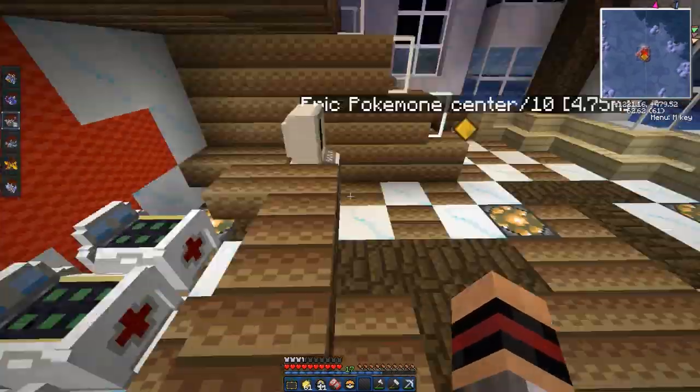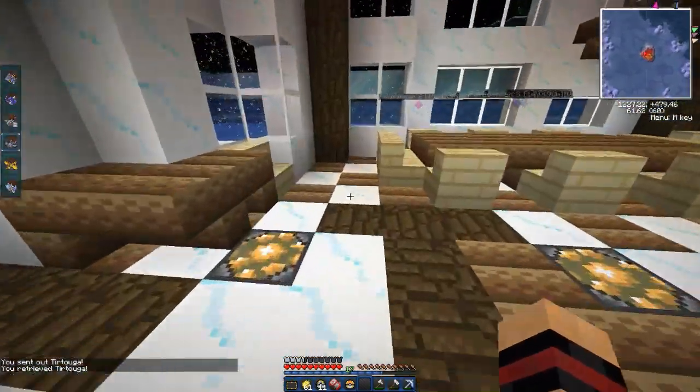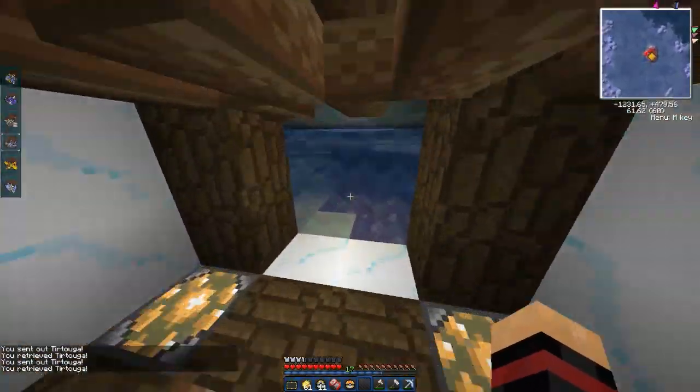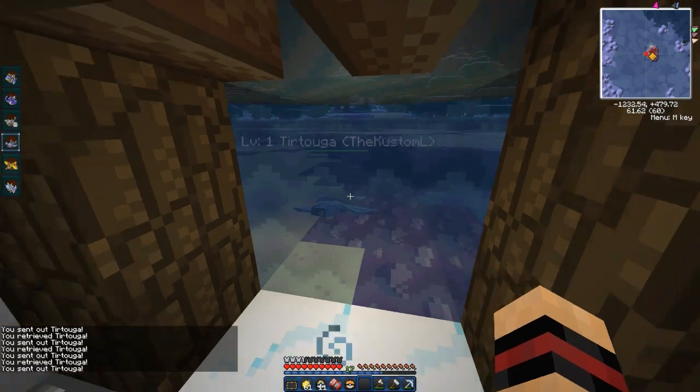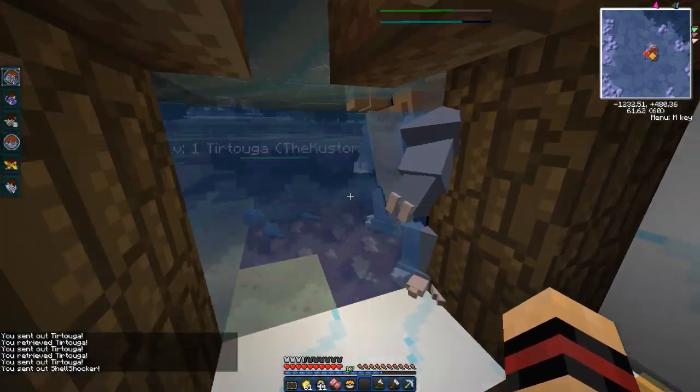You got everything rolling. I think we might stay out here for a couple episodes while we get Tirtouga up, because it'd be pretty sweet to get him going. You can just go for a little swim there, Tirtouga. And so can you, Blastoise. You guys have a nice little swim.